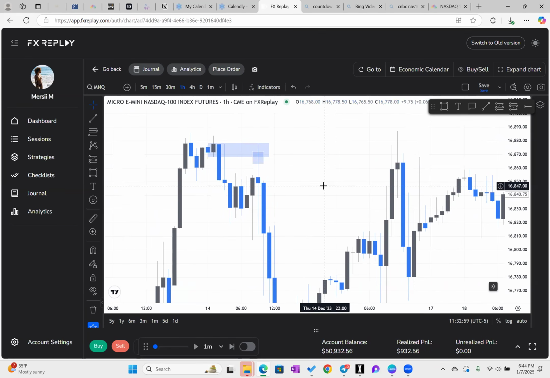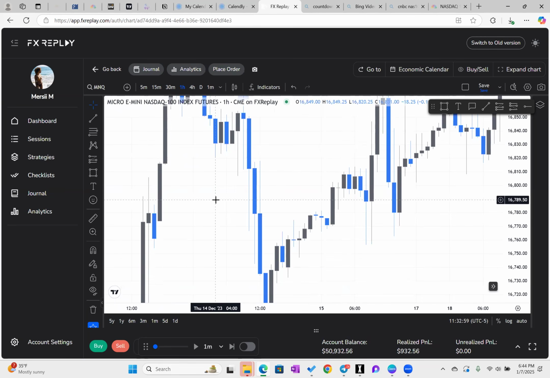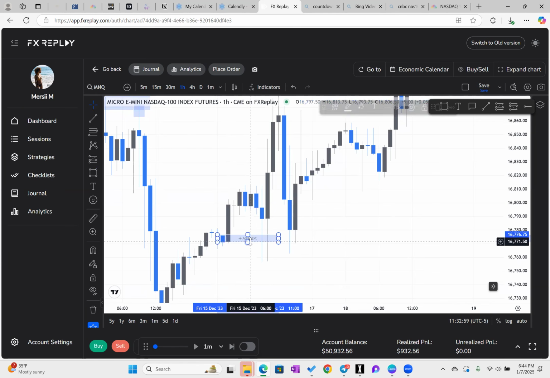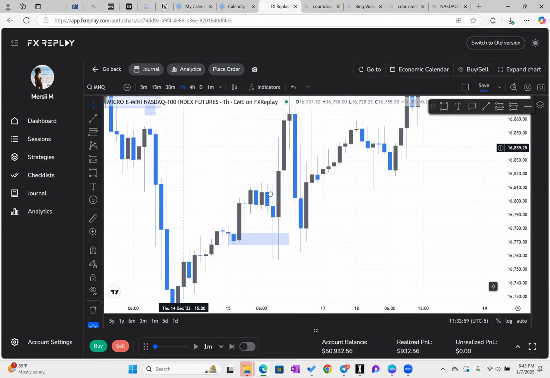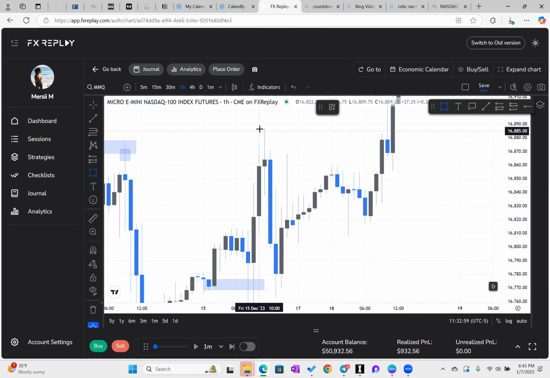Now there are three different ways you can draw an order block. You could draw it from body to body, like this, top of the candlestick body to the bottom of the candlestick body. Or you can draw it from body to wick. Notice how I included the wick. Or you could draw order blocks from wick to wick. It all depends on the size of the candlestick body and the size of the candlestick wicks.